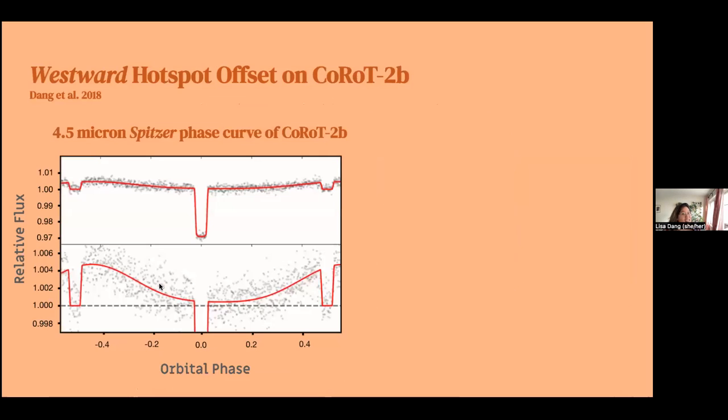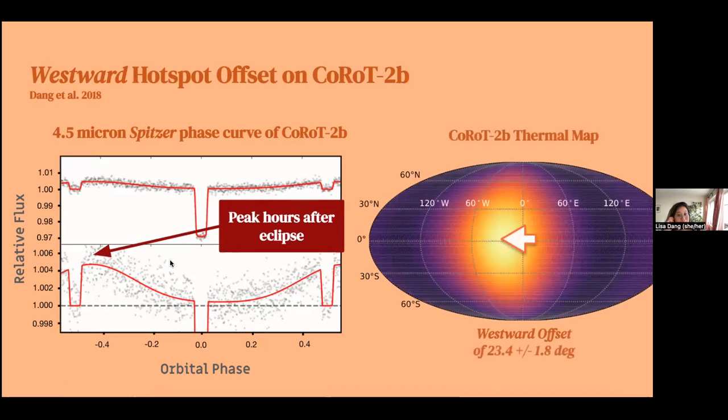But in 2016, we stared at a little young exoplanet. It was a really young hot Jupiter. And what we found is that the peak of the phase curve didn't occur before secondary eclipse, but rather after. So if you were doing this exercise of converting into a longitudinal brightness profile, in this case, you would have a planet with westward wind. And so it was the first discovery of an atmosphere that didn't behave like the other ones, which is challenging our understanding of planetary atmospheres a little bit.